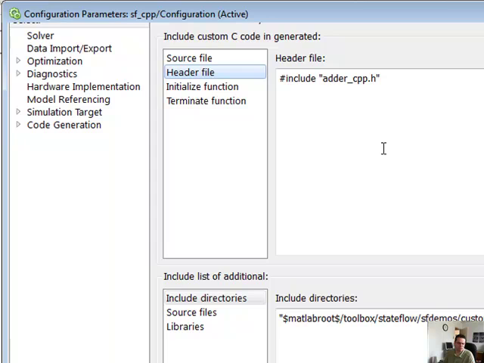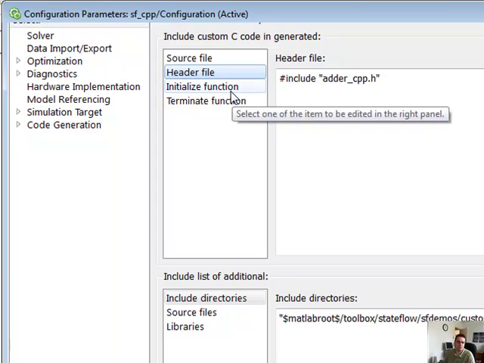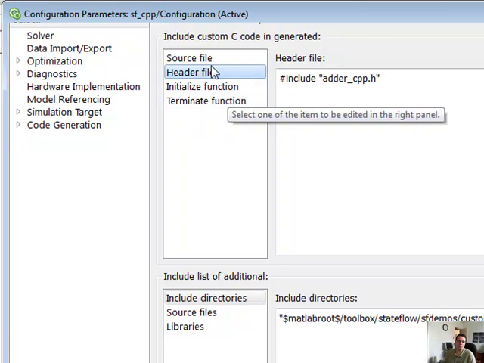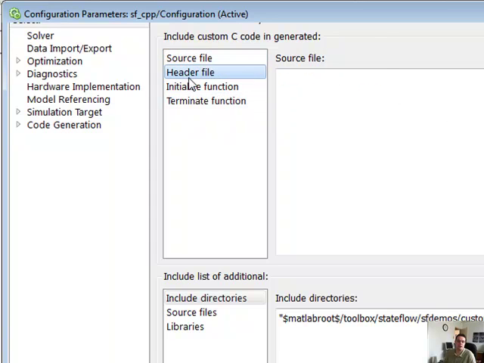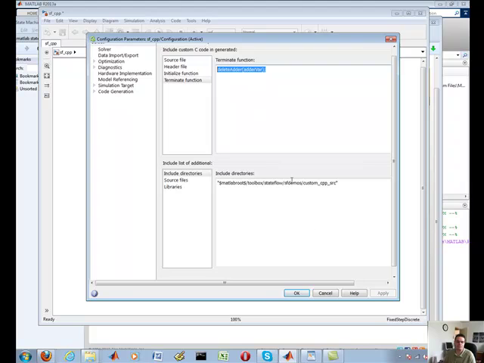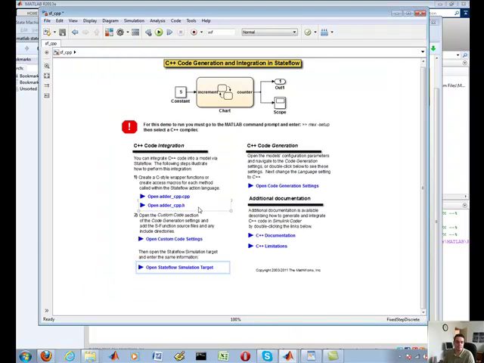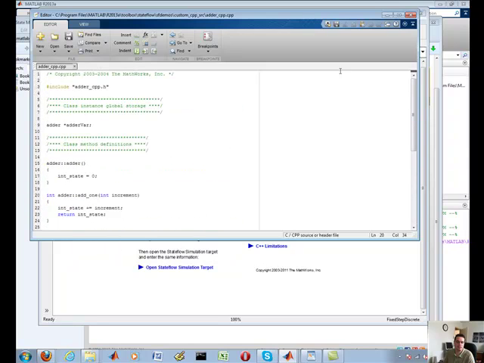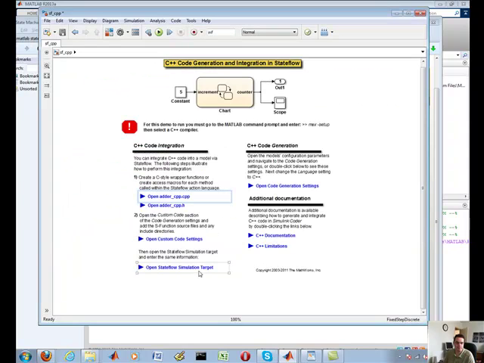And again, there's some boilerplate code and functions that you need to worry about when you call a C++ function. You say, okay, here's my header file. When I do initialization, call this function. When you terminate, call this function. So we've seen that, which is in here, all this stuff. Again, this is all explained in the documents and links I've provided.